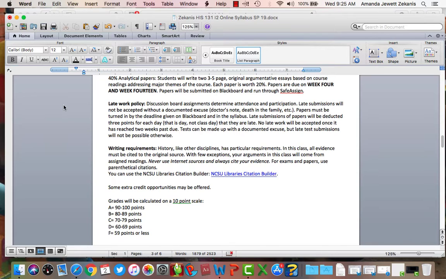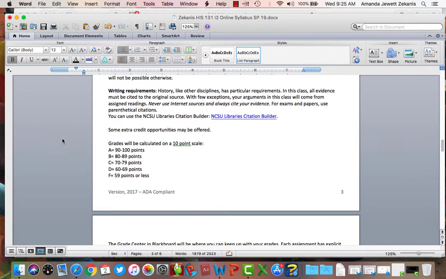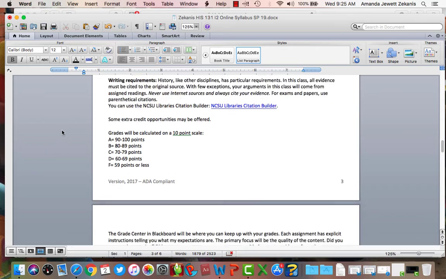We are going to write a lot in here, as you may have guessed by now, so I provided a link to the citations builder at NC State's library website, so you can click on that, and papers are going to be in MLA format, so you will want to do MLA. Now, I write in Chicago format because historians do that, because it's amazing. So if you wanted to, I could send you some information on Chicago. It's footnotes, so it's pretty awesome. But you do not have to do that. We will do MLA as our required source because folks in the Writing Center can help you with MLA.